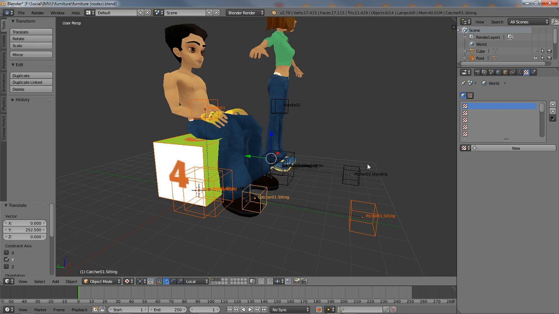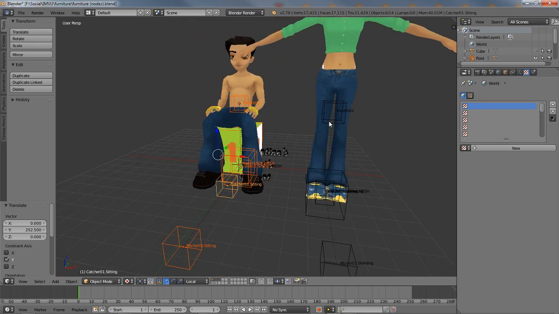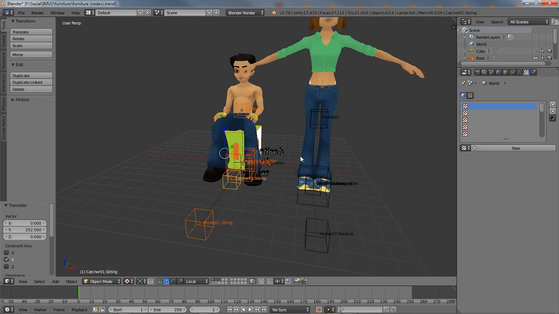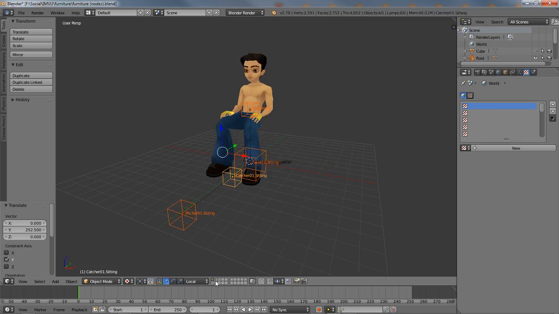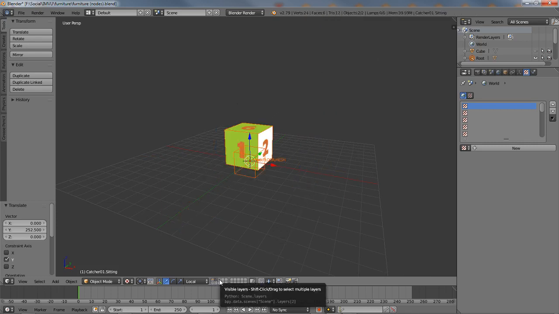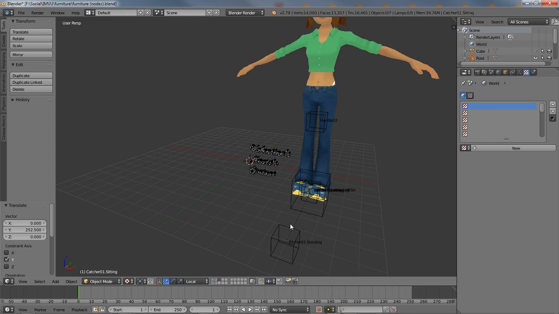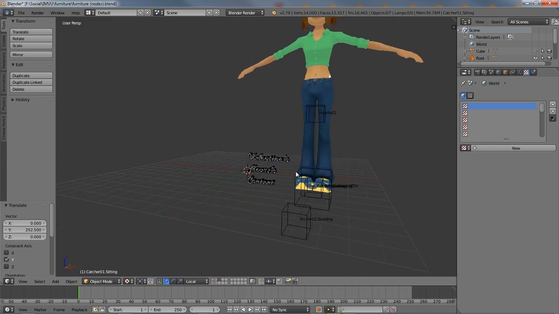Yes, so each of the objects that you see on screen is assigned to a different layer, and depending on what you're working on, if you just want the basic furniture, you can select different layers and it'll show different elements of the furniture scene.